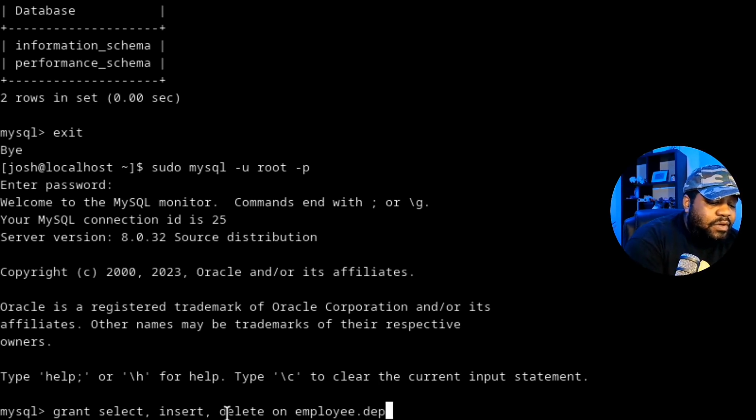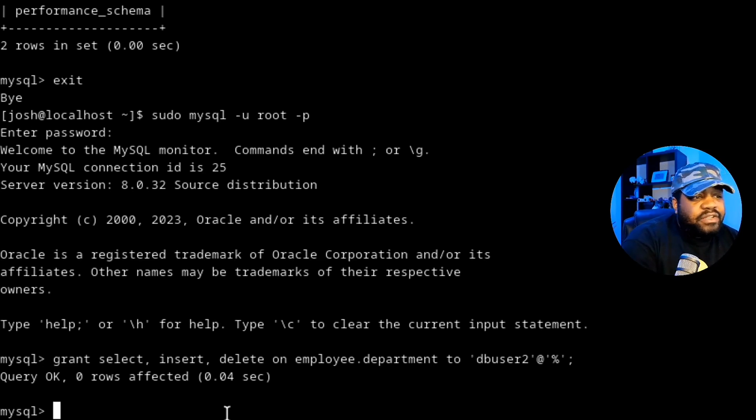And let's get that departments table within that database, and it's not an S. Now that I think about it, it's not an S. And then let's type TO, and then our user account, which is that DB user 2, and then the wildcard, and then the semicolon at the end, and press enter, and it'll grant those specific permissions for that user account.